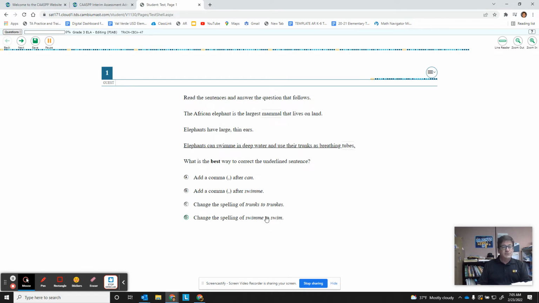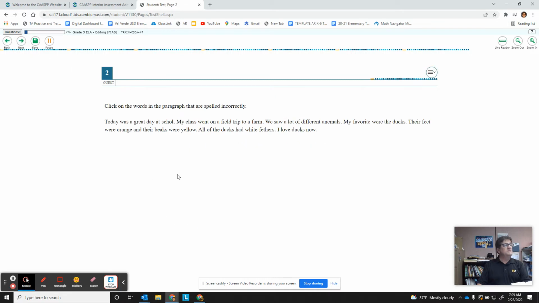Again, this is a secured viewing, and what that means is that no person who is not authorized to view IABs can see this. So this is not open to parents or the public or any other person that is not part of the authorized users. Okay, so why would you do this? Well, you have to choose which of the IABs you would like to assign to your students. And so this allows you to go through the IAB and answer the questions as if you were a student. And it also gives you practice. It says here, click on the words in the paragraph that are spelled incorrectly. So let's see if I can find one that's spelled incorrectly. Their beaks, right here. Beaks, I think, is incorrectly spelled.